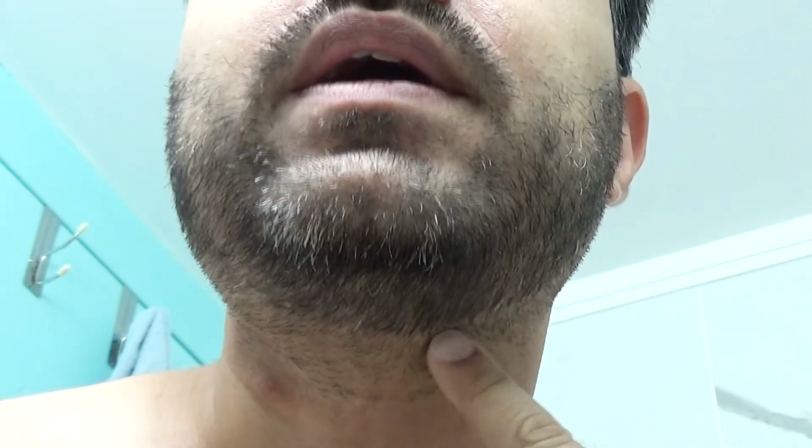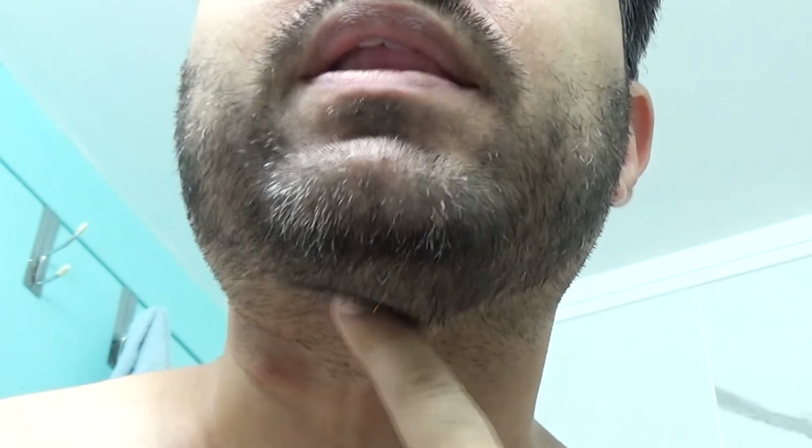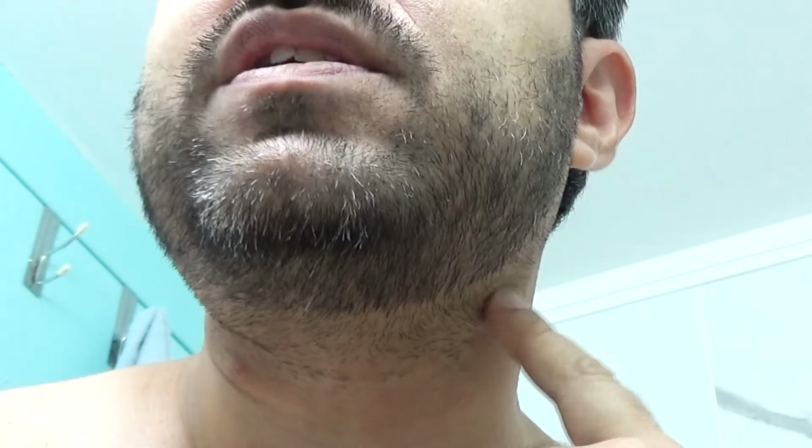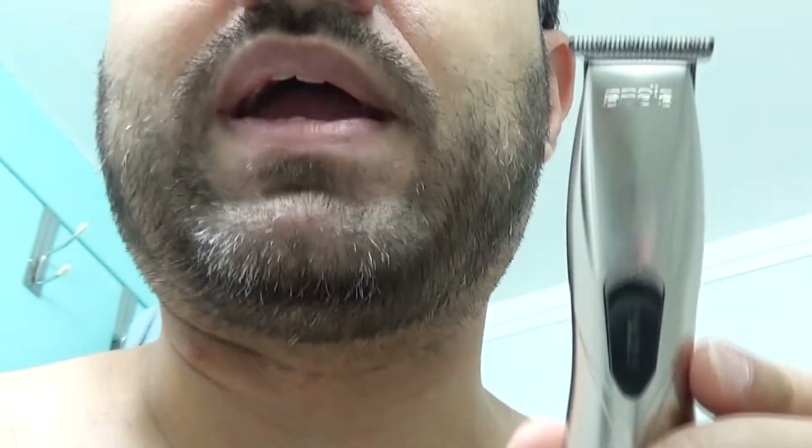Okay, so I'm going to be testing out my Andis shaver on my neckline area here. You can see there's my line there, but I'm going to bring this down a little bit shorter first to make it a smaller stubble, to make it easier to shave with the Andis shaver. I will use my Andis liner to redo my line here and bring this down shorter, and then I will finish off with the Andis shaver.